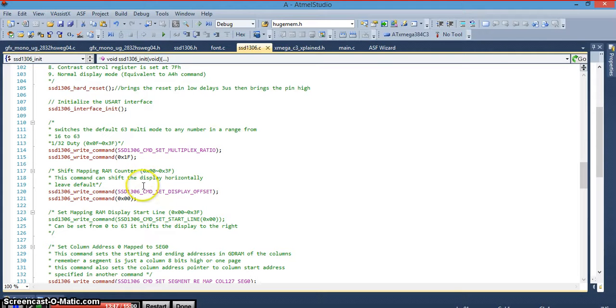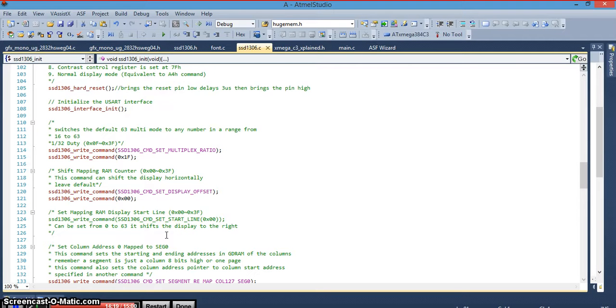Shift mapping RAM counter: this command can shift the display horizontally, so you can set the offset of where the pointer starts displaying pixels. If you want to shift it to the right, you can set an offset in there. But we're not messing with any of this. We want everything displayed normally. We're just going to follow what they have set in the initialization function.